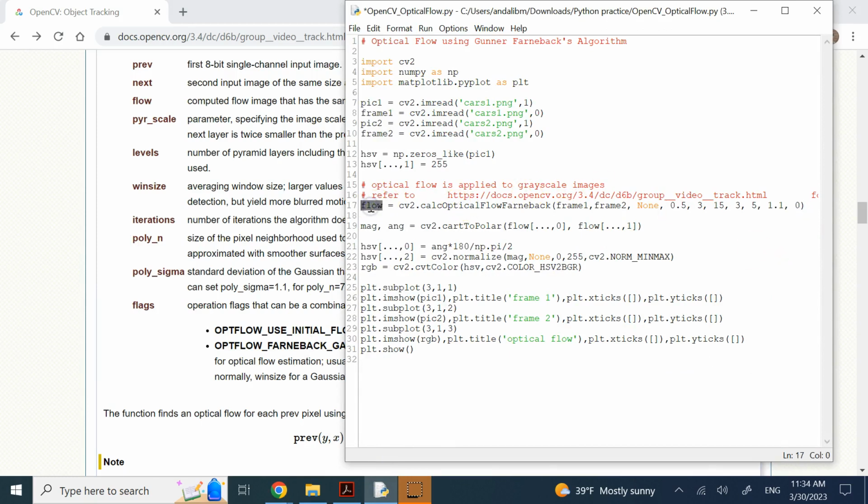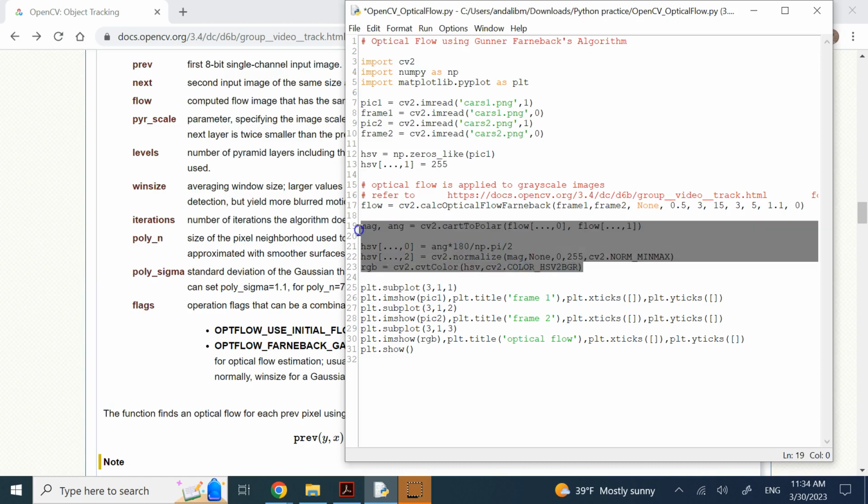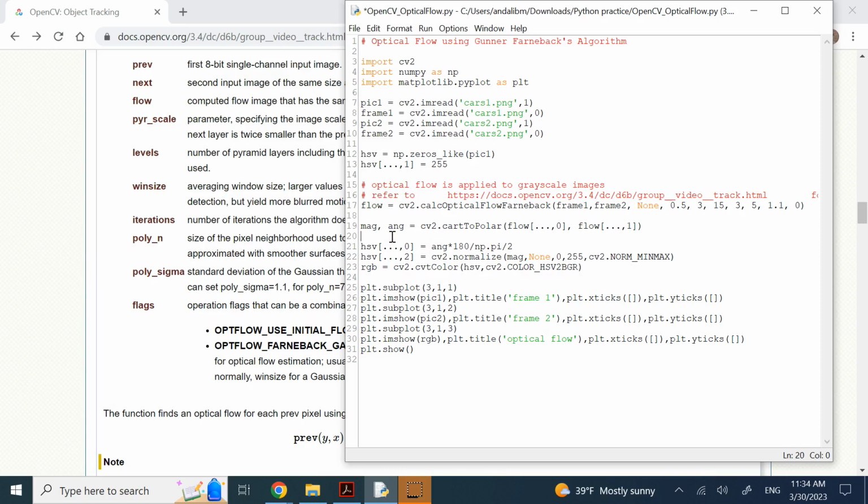And now it is going to give me the vector field flow, which has element 0 and element 1, which is u and v. And this part here is just some graphics, which I got from the OpenCV, and I think it's beautiful. So it converts those Cartesian values u and v into the polar coordinates, which is radial magnitude and then the angle. And then it uses different angles to create different hue values. If you know, in the HSV color space, hue is like a circle. It starts from 0, goes to 180, and basically, as you move around the circle, your hues, your colors would change. So here, that's what this one is doing.